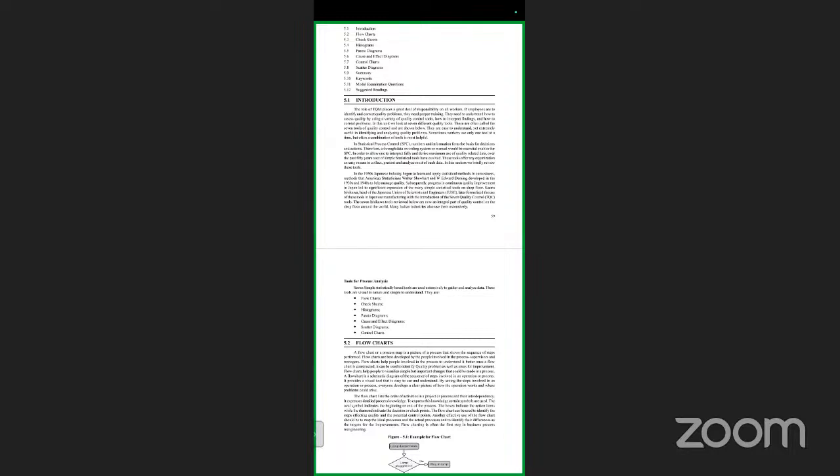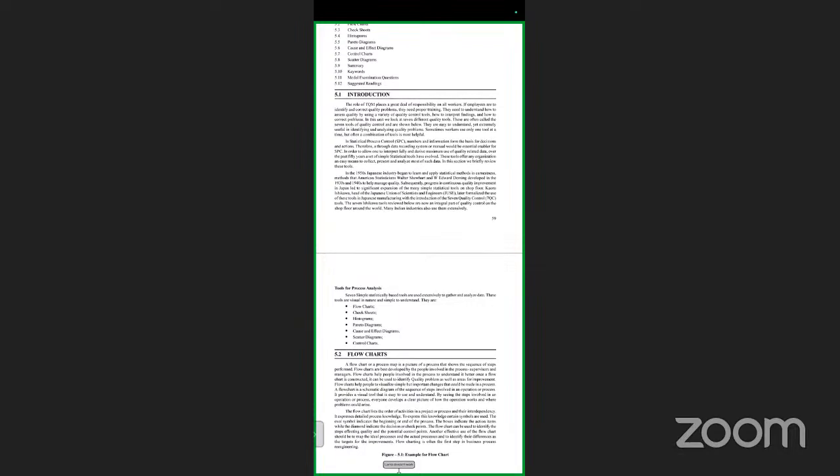Why do we need to use the statistical tools? In order to take any quality, it comes under metrics. We need to measure the quality by metrics. Employees who identify and correct the quality problems need proper training. They need to understand how to assess the quality using a variety of quality control tools, interpret the findings, and correct the problems. Statistical process control also provides information as the basis for decisions and action.